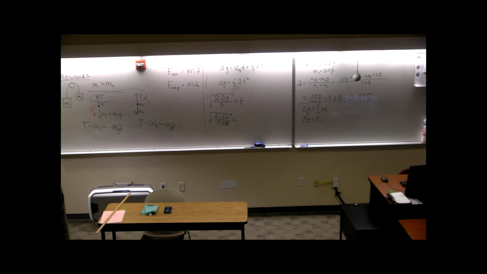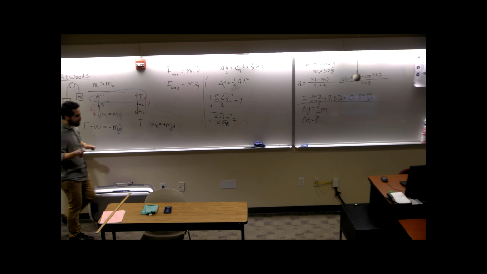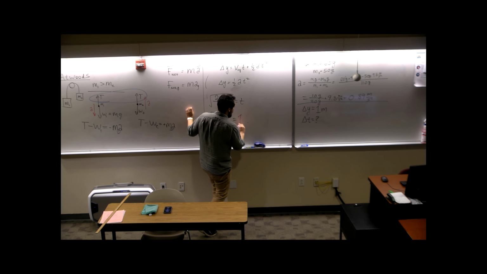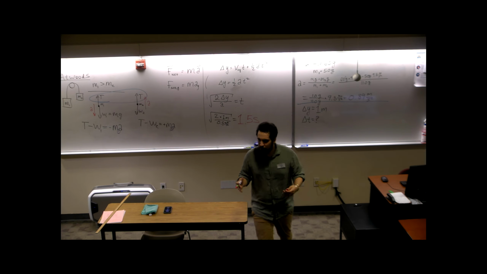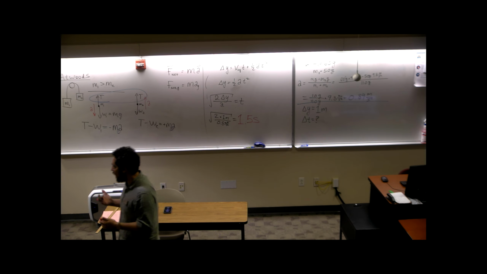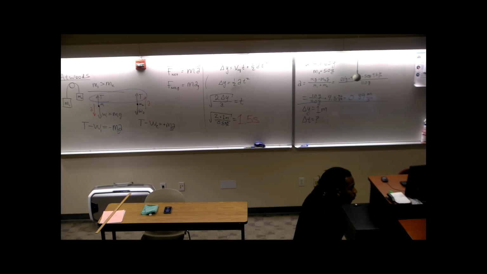Is that what we saw? Yes? More or less, roughly. If we took a class average, it'd probably be pretty close to 1.5 seconds. But hopefully this is proof enough for you to believe that Newton's laws do make predictions about the real world. Newton's laws make predictions about the behavior of actual physical systems.